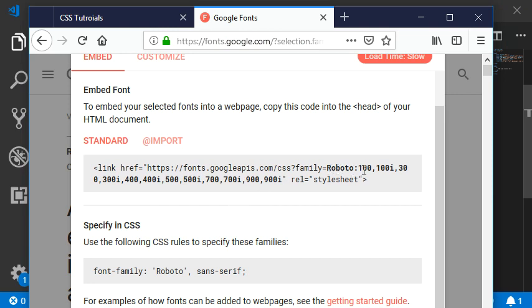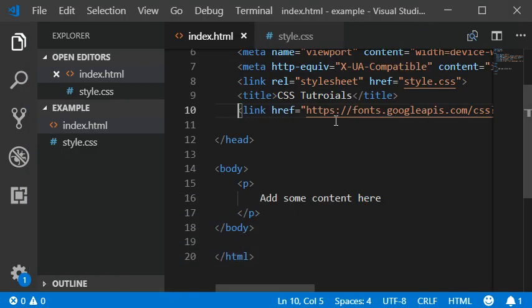And if you want to use the extra light, then we need to add font weight bold, and if you want to use extra light italic, then the font weight should be 100 and the font style should be italic. So you can also call all these values using your font weight and font style. Let me show you the example.